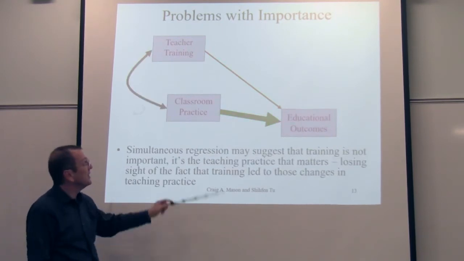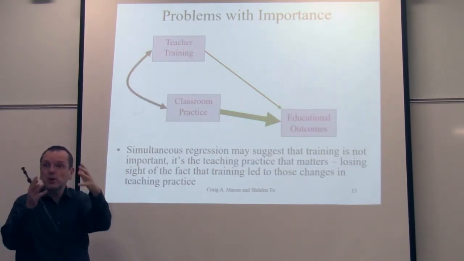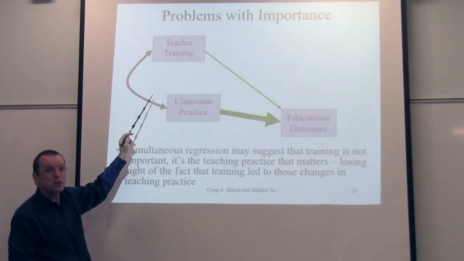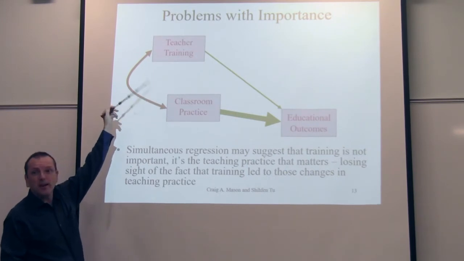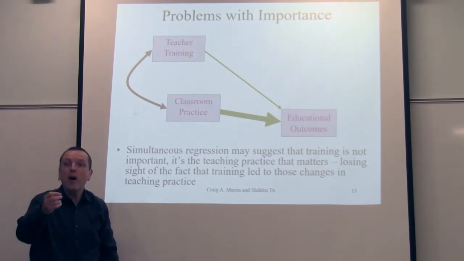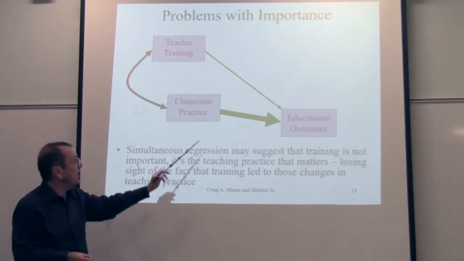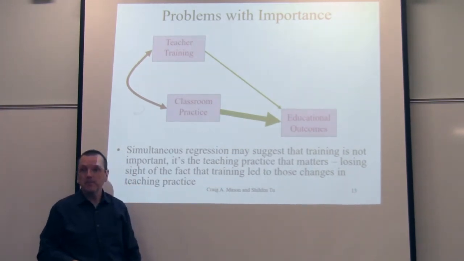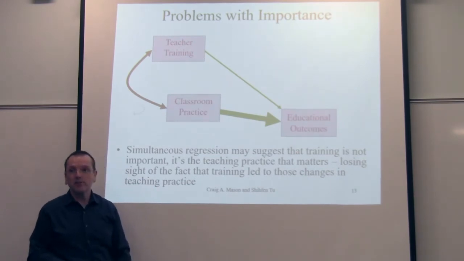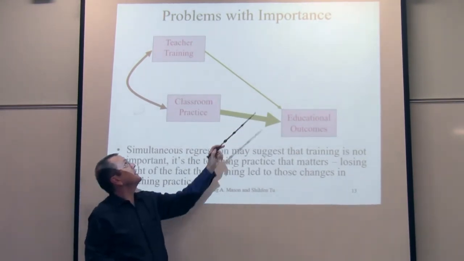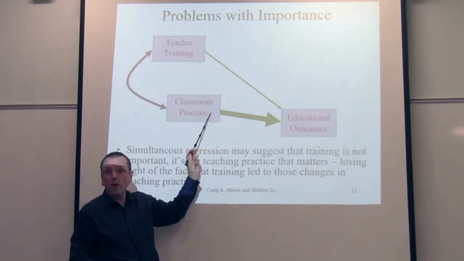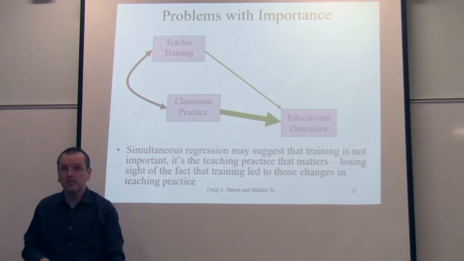Well, if we did that in simultaneous multiple regression, so here's that same data visually with a simultaneous regression where we're not entering things sequentially. We're just saying these two variables are correlated. I really don't care which one's causing which one. I'm just going to evaluate how important the variable is by looking at its unique effect. You run the risk that classroom practice looks like it has a very large effect, and maybe teacher training, controlling for classroom practice, has a very small effect.